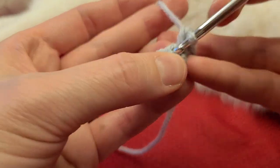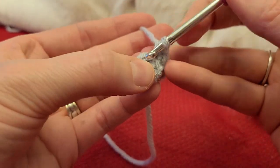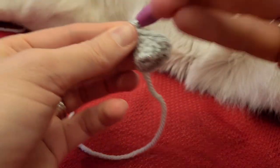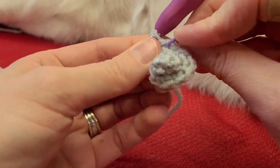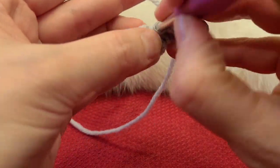And again, one in the first and 2 into this last stitch. And that is the end of row 3, and you should now have 9 stitches around. Row 4 is 1 row even, so 1 single crochet in each of the 9 stitches.